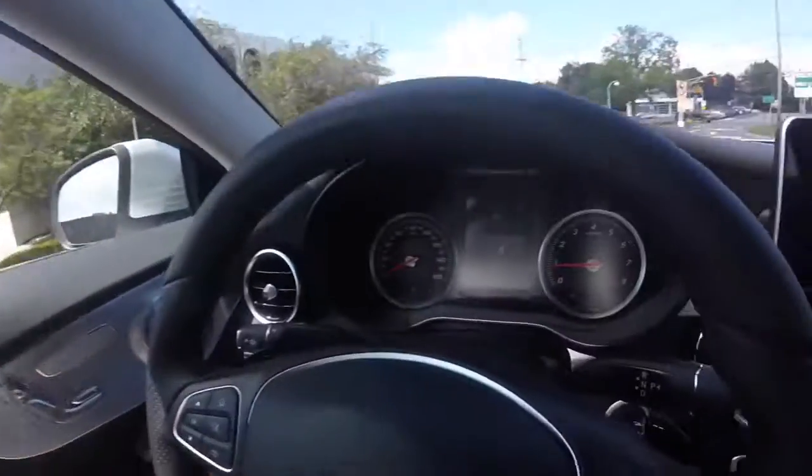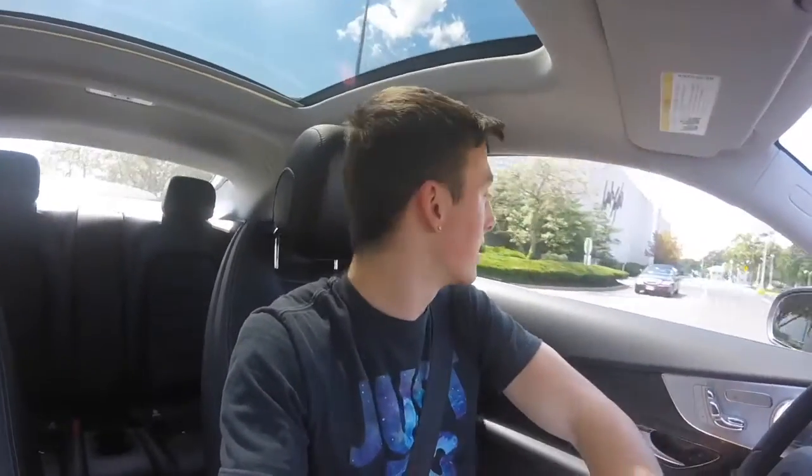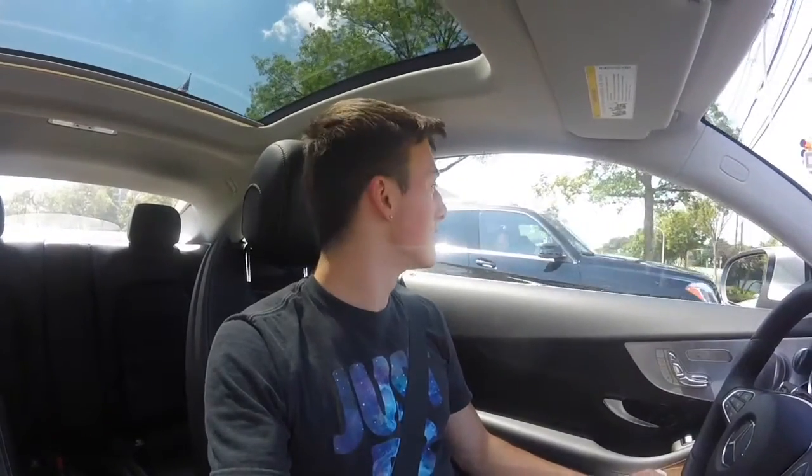once you get into this whole boost range at like 3,000-4,000 RPMs, this car likes to kick up. It kicks in at 3,000-4,000 RPMs. It's not the fastest thing I've ever driven, but this car is pretty fun. I'm sorry about that back there. I went over all the speed bumps like a million miles an hour. We're gonna make a right up here.